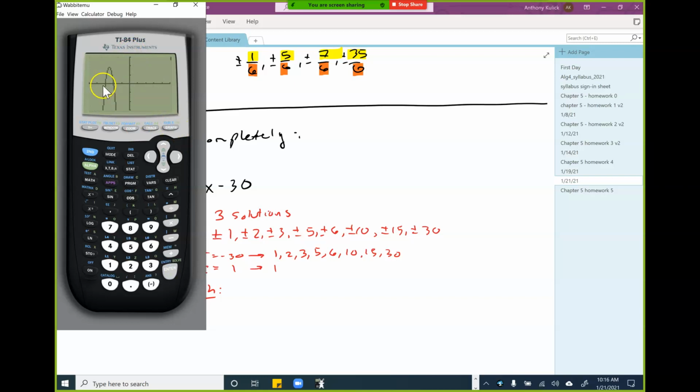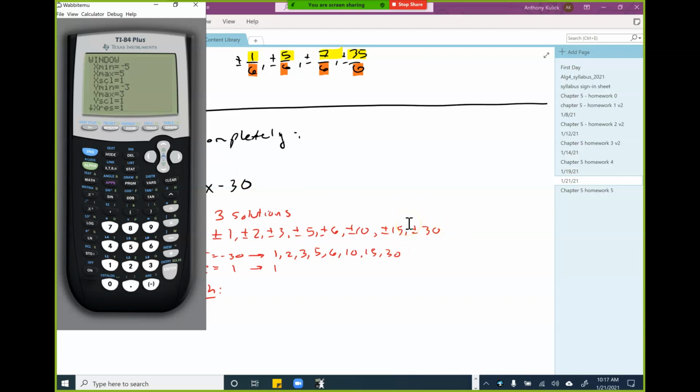So again, it doesn't so much matter what you're picking there. You just need to find x-intercepts. Okay? And once we've identified those x-intercepts, we need to check to see if they are on my list. And I see that all three of them make my list, right?